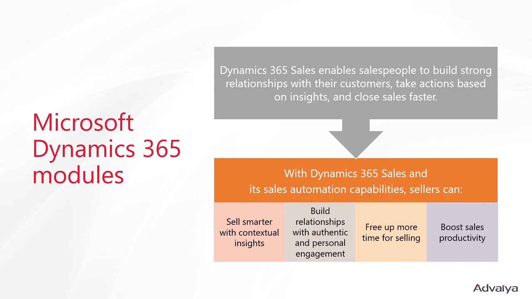Build relationship with authentic and personal engagement. We can see how customer information is related or grouped by viewing accounts, products, or users in charts. Free up more time for selling, boost sales productivity, taking advantage of modern mobile applications and familiar tools like Microsoft Outlook, Excel, SharePoint, and Teams.